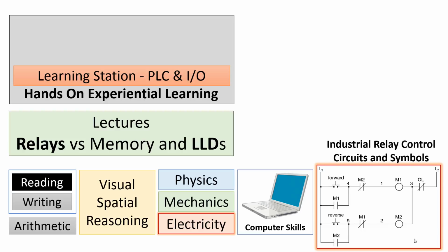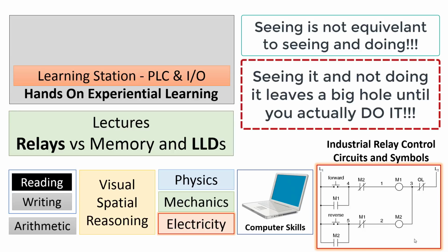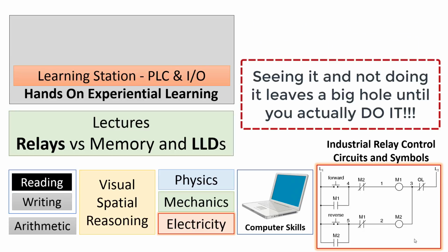Everybody, or in groups of 2 or 3, has a laptop, and they just kind of take turns working with a simulator. The problem with simulators is they don't necessarily stay up to date. When it comes to the basics, there is no up to date because the basics stay the basics. But it's not the same thing as writing a PLC program, downloading it into the PLC, and then exercising some input devices and seeing the output devices respond the way that you thought they would. That cannot be replaced with a simulator. But if that's all you've got to work with, then by all means use a simulator.